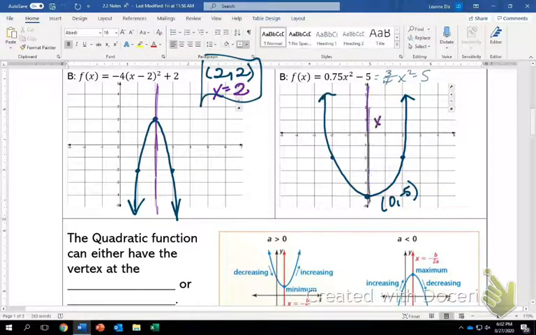My axis of symmetry is going to be x equals 0. All right, still following that format. The little bit of notes below is just pointing out that if a is greater than 0, if it is positive, we are going to have a maximum. But if it is negative, well, then we're going to have a minimum. It's going to be opening downwards, so that's where that maximum comes from.